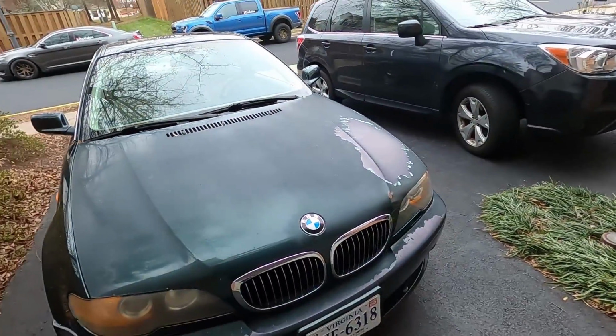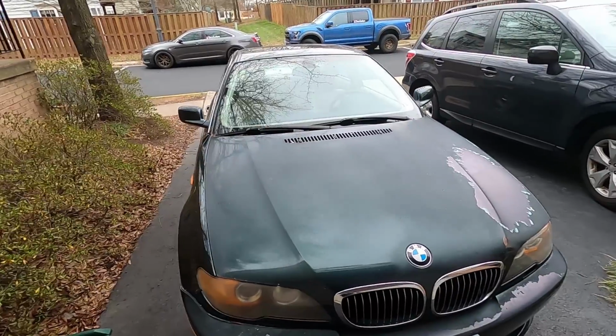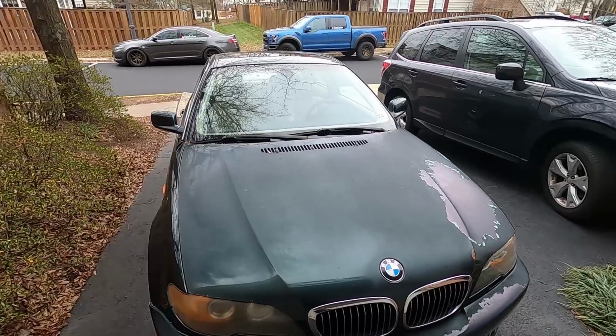The M3 one is okay, but I've seen after my research that on the track they break over continuous hard abuse, and I want something that's going to really stand up, because I am building this to be a track car, and not only just a track car. I want to spend a little extra money to build this to be a reliable, quotation mark, reliable track car. And really my thought process behind this, I want this to be cheap to operate, pretty much tires and gas and brakes and fluids. That's pretty much what I want the operating costs to be.